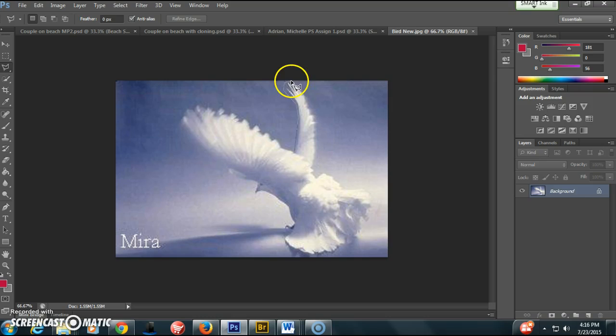So what I want to do is get the entire outline of this bird. I don't want to include much of the background, but I don't want to miss any of the bird. So I don't have to spend a bunch of time doing this, but I want to get it fairly close, because in the next step we'll remove the remaining background from around the bird. So each time I click, it's creating an anchor point, and everything going around is going to be what will be selected.